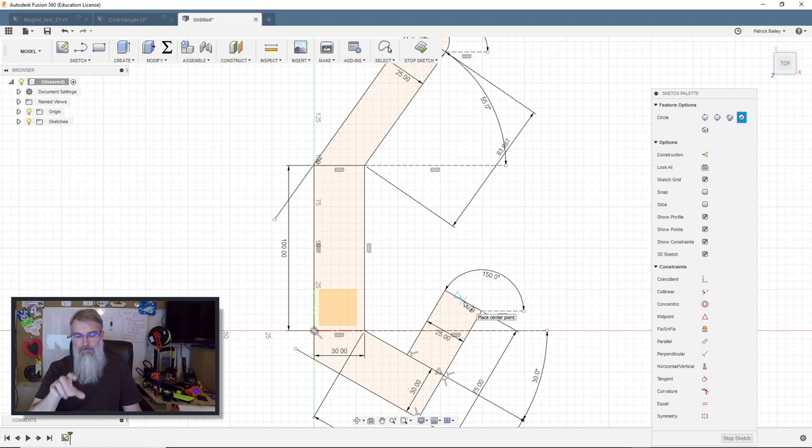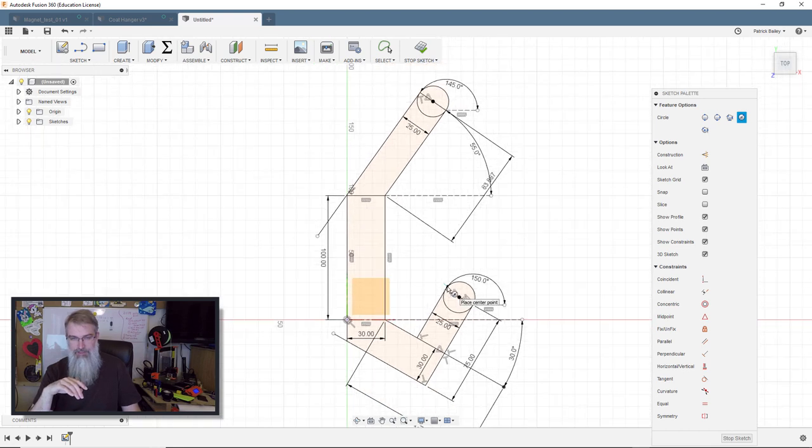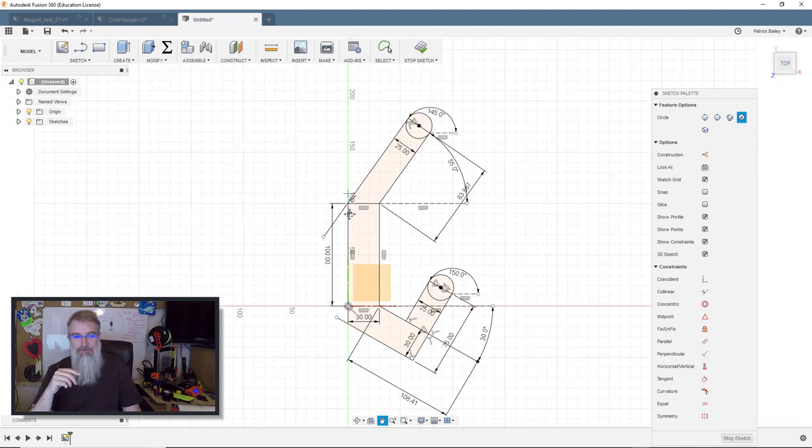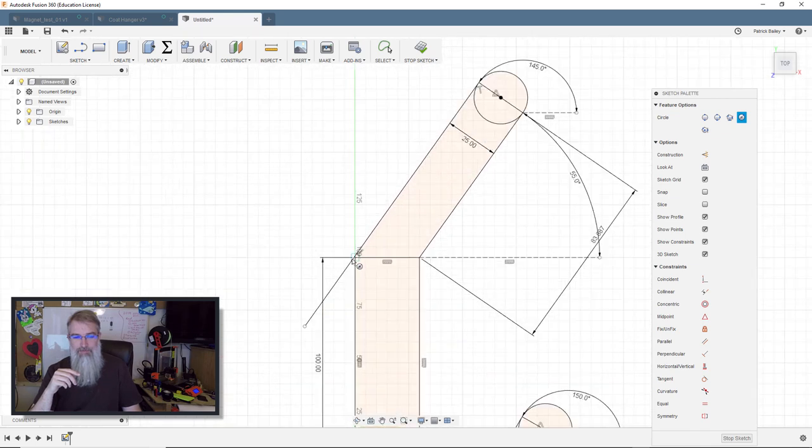Now, if you see, when I hover over there, I get a little triangle. That triangle means center point, so that just works perfectly when I'm trying to do a circle here. And there I roughly go. Now, being the engineering dweeb that I am, and also aesthetics, I don't like these sharp corners. And also here, I think it needs to go up a little higher. It needs to have a little more of a backbone to it.